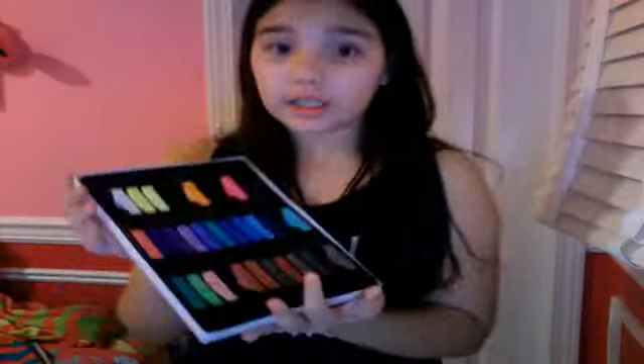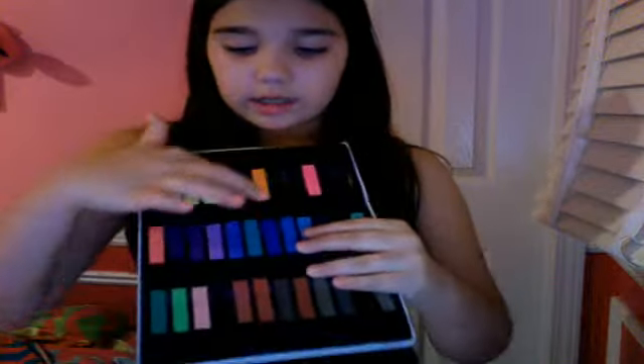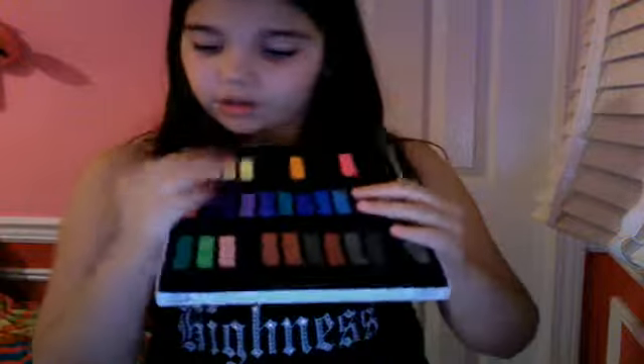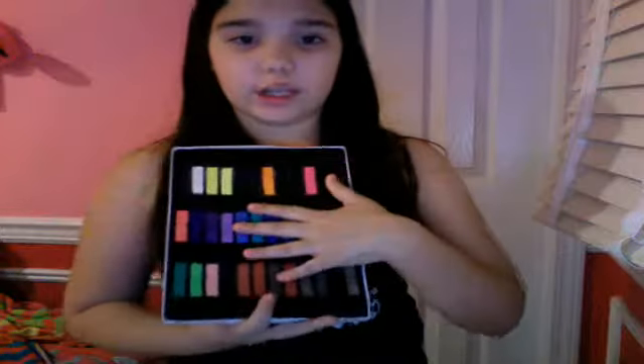As I was saying in my last video, which was Polymer Clay for Beginners Part One, Materials and Tools — chalk pastels. These are great because if you need to dust something to make it more realistic, change the color a little bit, make it look like it's baked, or just dust it, you can easily use a variety of chalk pastels. Some slots are missing because my brother took some that I gave to him, so that's why I just have these now.